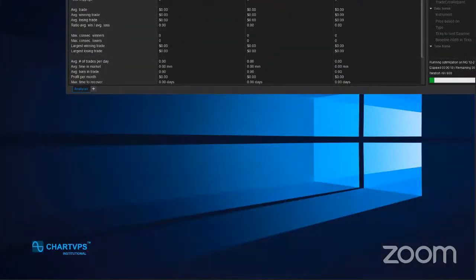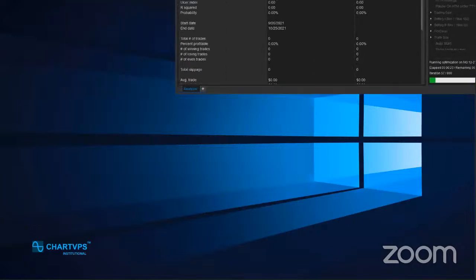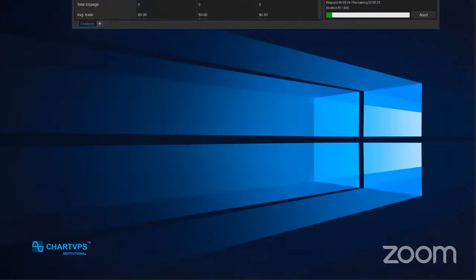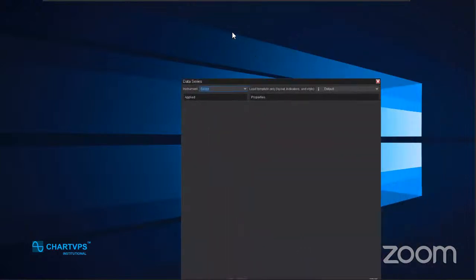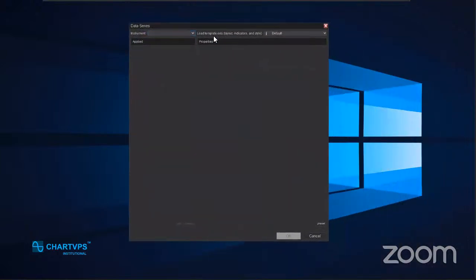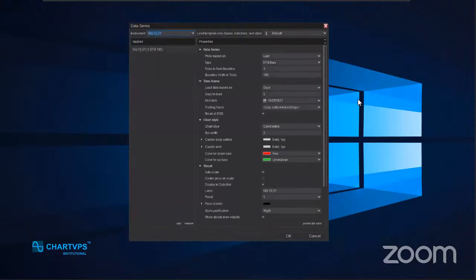And then while that is going, I'll start opening up a chart, even though I don't know the exact bar size for it, but we'll start getting that up. Okay, so new chart. And I'll actually start on the one that we did the optimization on, the one that came up with Monday's results.